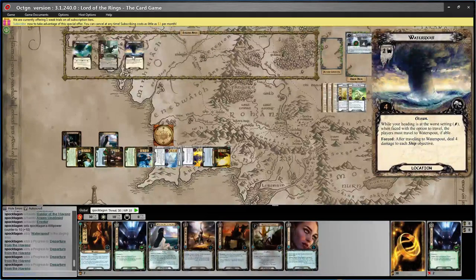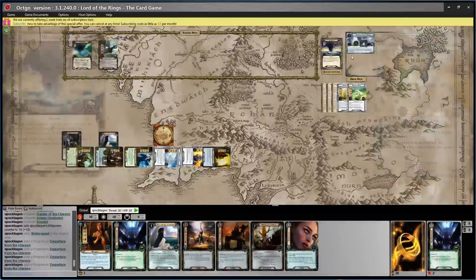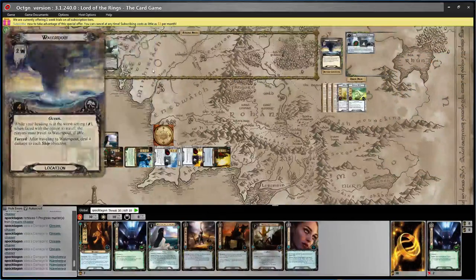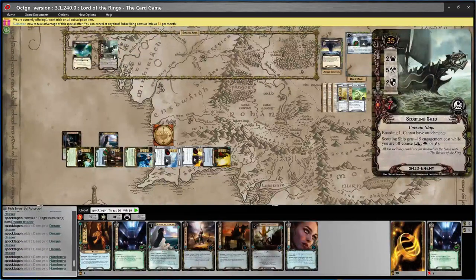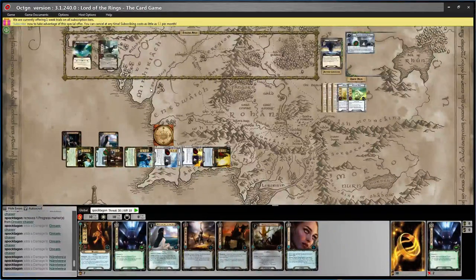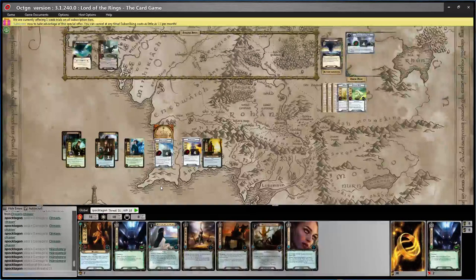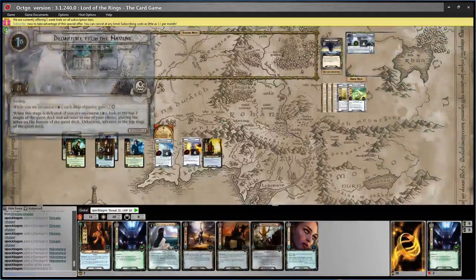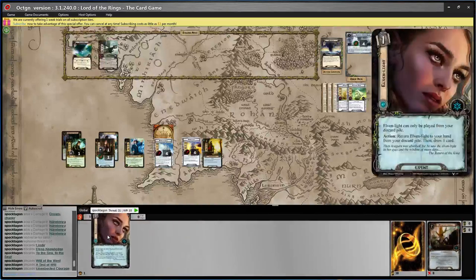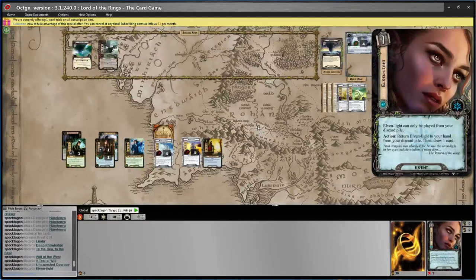For the travel phase, I think I want to go to Waterspout, even though it'll damage my ships. Okay, we'll go to Waterspout, and it says deal 4 damage to each ship objective. 1, 2, 3, 4. 1, 2, 3, 4. Engagement, I will just leave him where he is. Combat, nothing. So we refresh. I lose all these cards. And start a new turn.